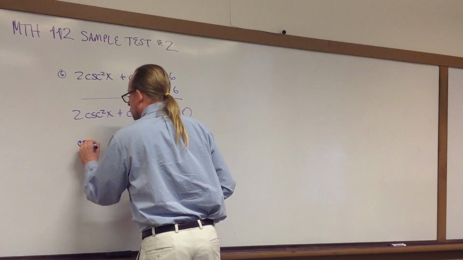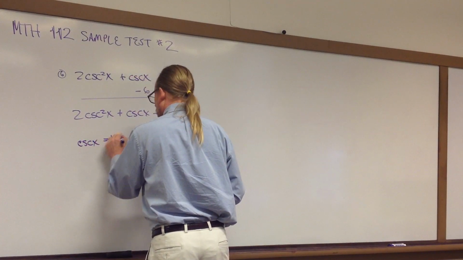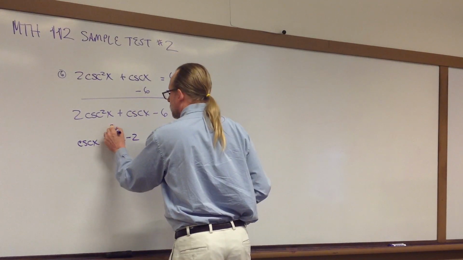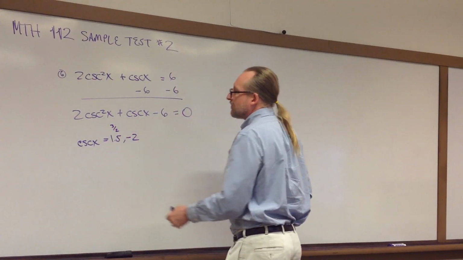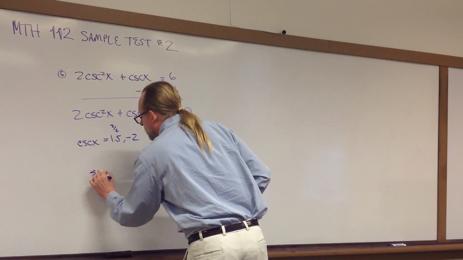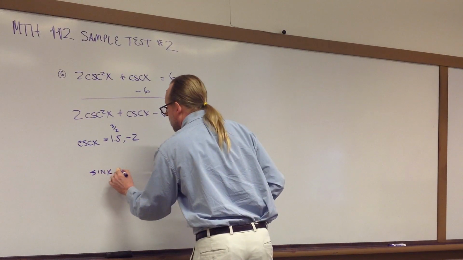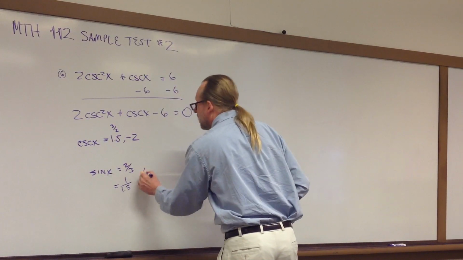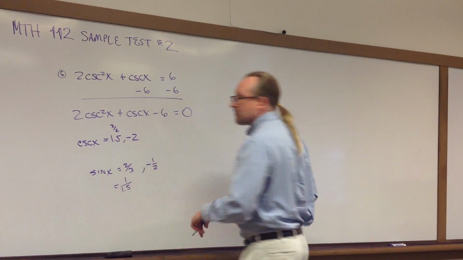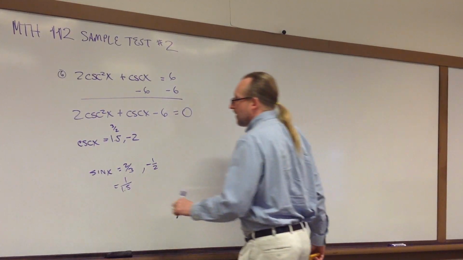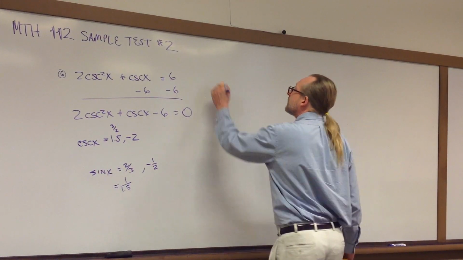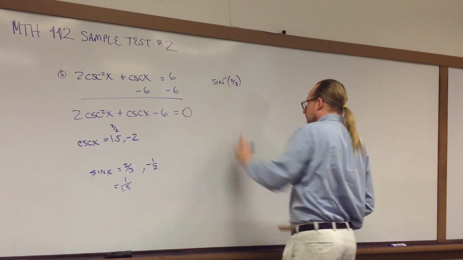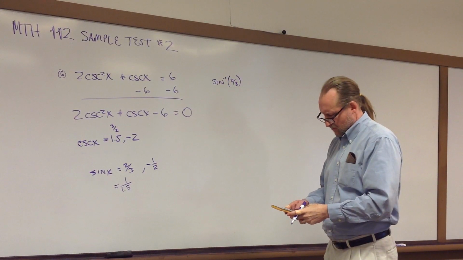So I'm getting cosecant x could be 1.5 or it could be negative 2. All right. If you want to think of this in terms of fractions, that's 3 over 2, because what's going to happen is that we need to take reciprocals of these. That says that the sine is going to be 2 over 3. You can call it just 1 over 1.5 if you want, or negative 1 over 2. Okay? So that's what we're working from. We want to do the inverse sine for these values. So the inverse sine of 2/3 is going to give us what?